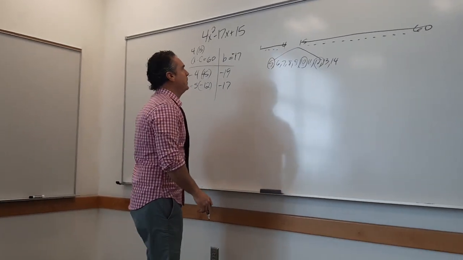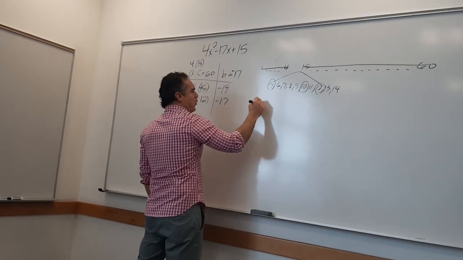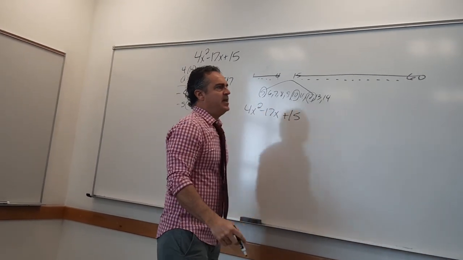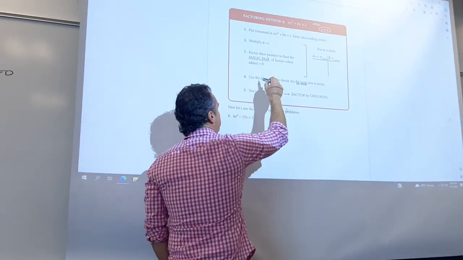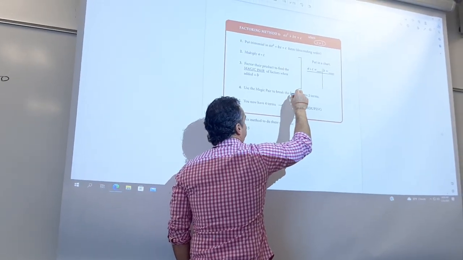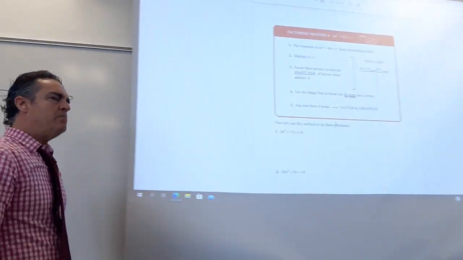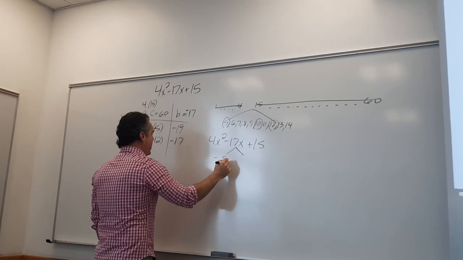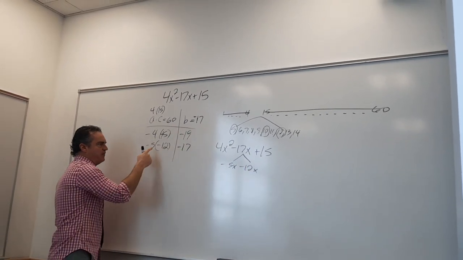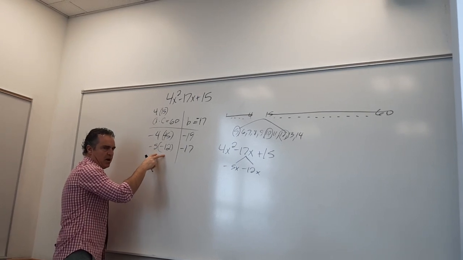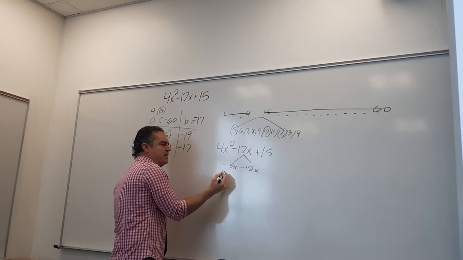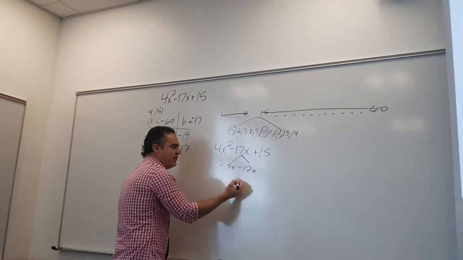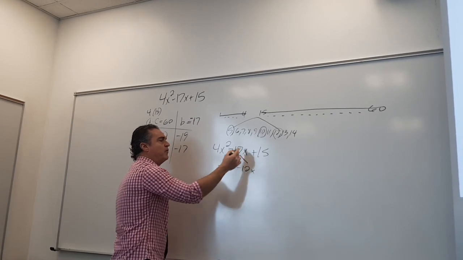Okay? So look up here, please. I take 4x squared minus 17x plus 15. And my next step here says, use the magic pair to break the bx term into 2 terms. What does that mean? It means you're going to take negative 17x and you're going to call it negative 5x minus 12x. Where do I get the negative 5 and the negative 12? They are the magic pair. And I'm going to break this x term up into a negative 5x and a negative 12x. What does negative 5x minus 12x make when you combine those like terms? Negative 17x.